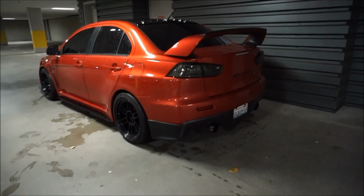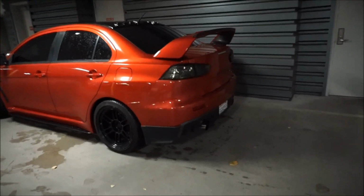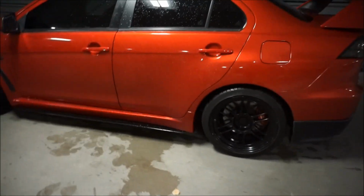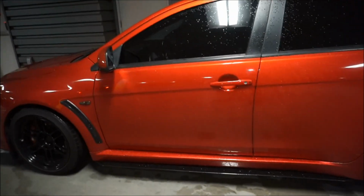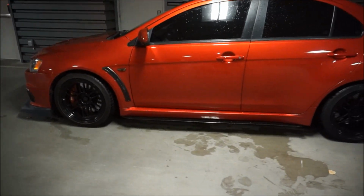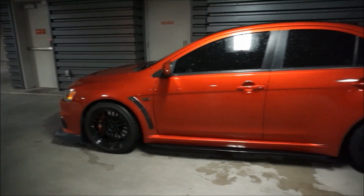So now that you guys just heard the exhaust, I got that Megan exhaust, and then I got the Megan mid-pipe, which is underneath the middle of the car, followed by, I think, but it came with the car, another Depo catless high flow cat, or high flow cat delete, so there is no cat on this car.